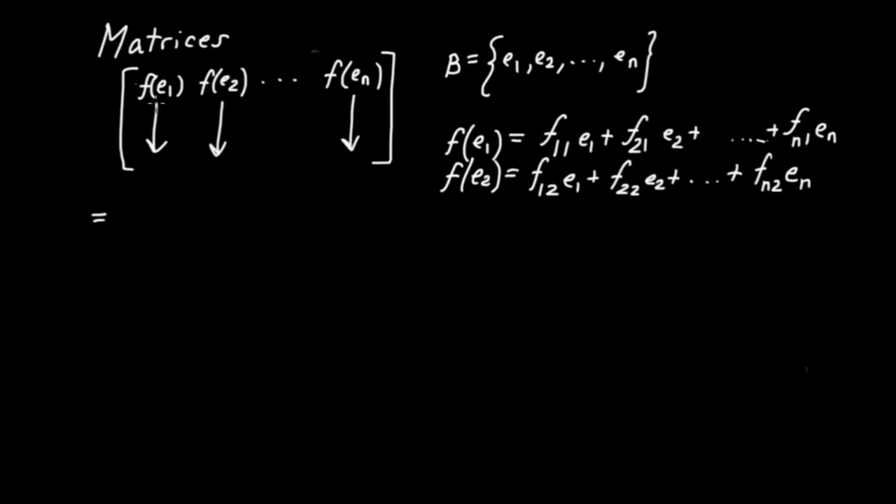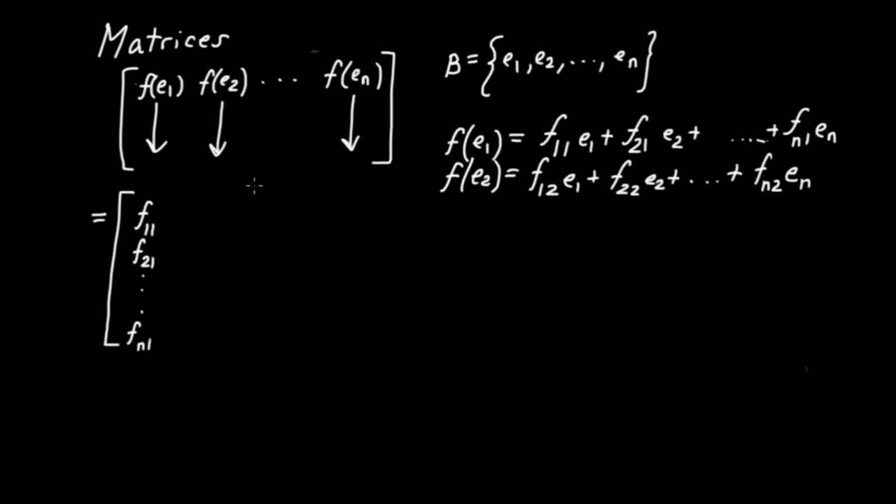And what we're going to do is just consider this first column and write down those components. So we had F11, then we have F21 next. F31 would be next, and we go all the way down to Fn1. So you can see what I'm doing. I'm just taking this first column and expanding it out and writing the components there along the column. So F11, F21, all the way down to Fn1.